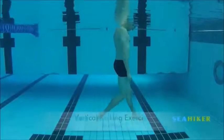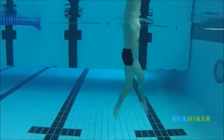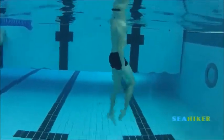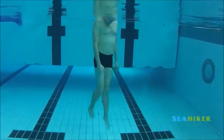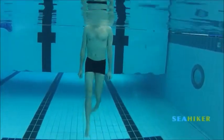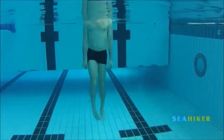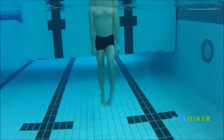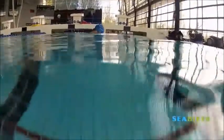What's missing is the whip-like movement starting in the hip and the lower back that you can see here. I'm going to show you the vertical kicking exercise that you see here. What I want you to do first, though, is to try it without attempting to keep your head out of the water. Just float so you can relax and experiment. Keep your kicking to 10-15 seconds maximum, or whatever feels comfortable. When you feel an improvement in your kick, you can then try to push your mouth up above the surface.